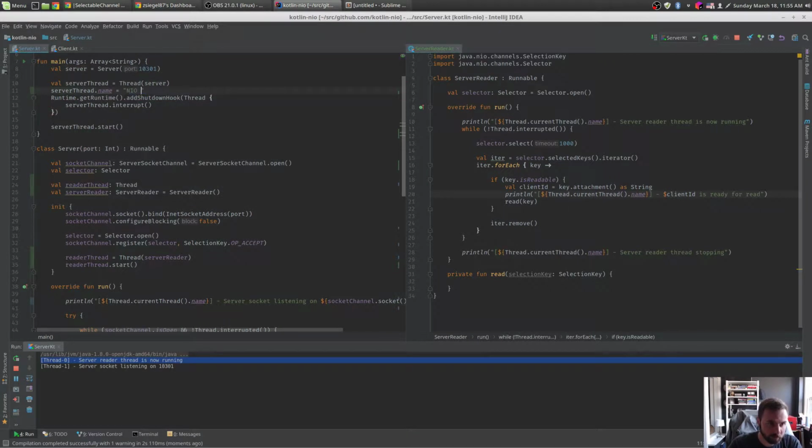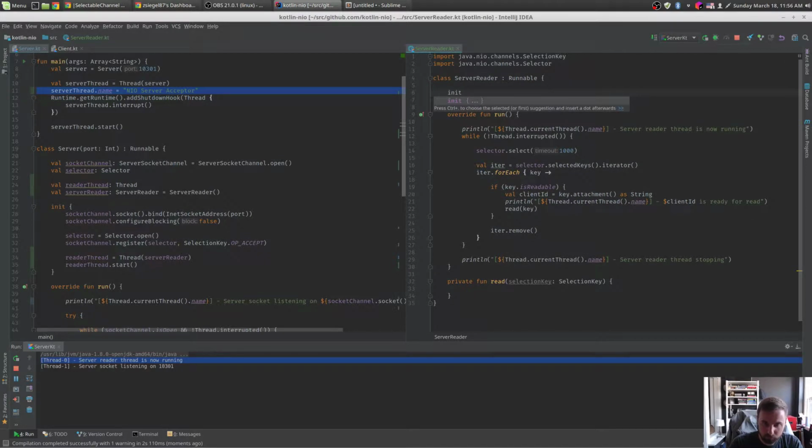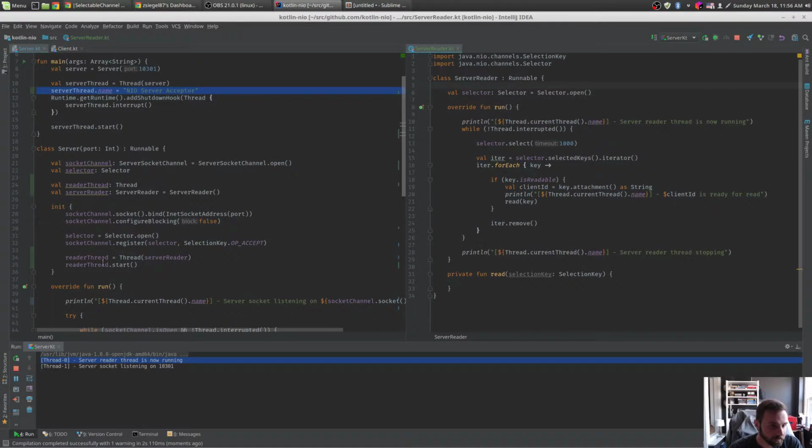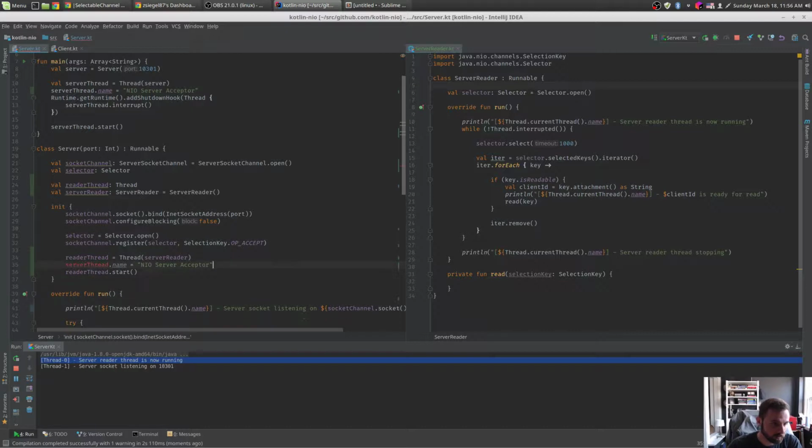So we could call this NIO server acceptor. And then we could call this one reader thread, NIO server reader.